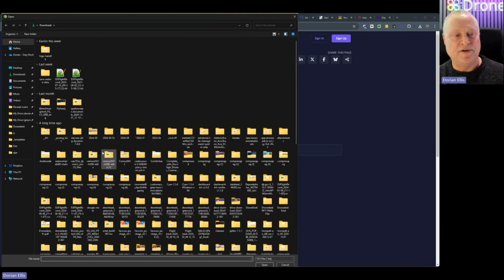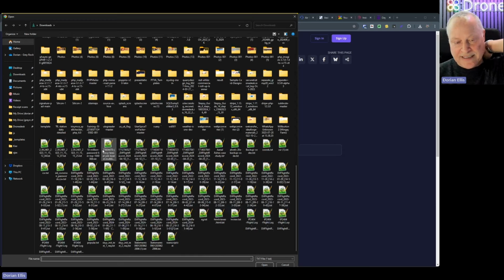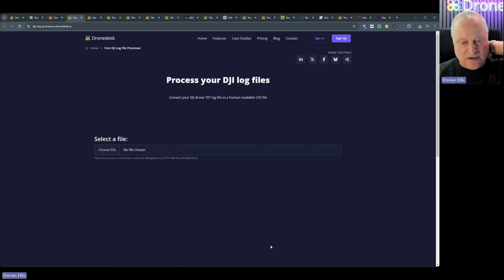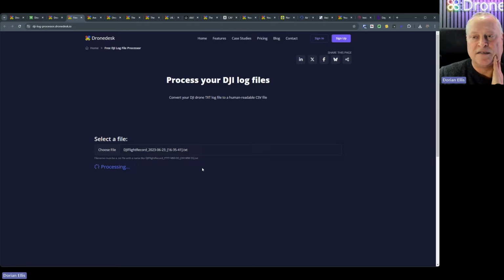So we've made that available as an external tool here. So let's select a flight log, and what this will do is process the .txt encoded DJI log file and return a CSV log file, which is human readable.